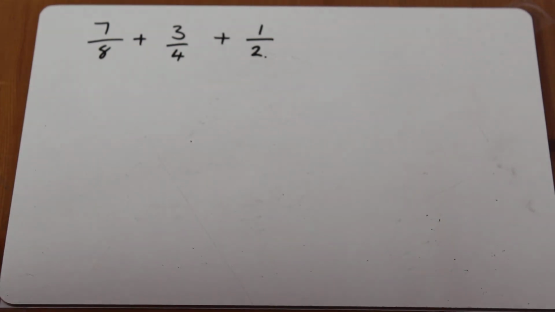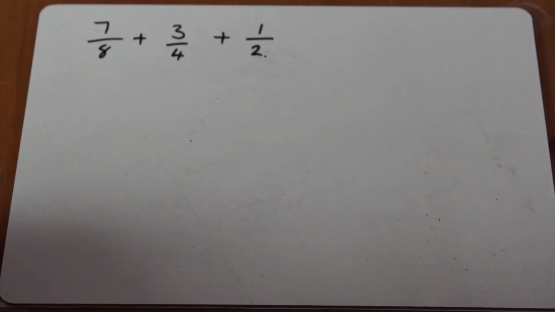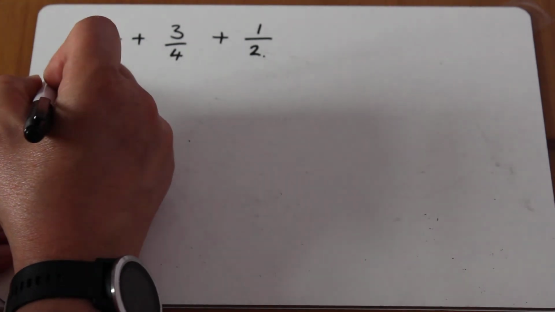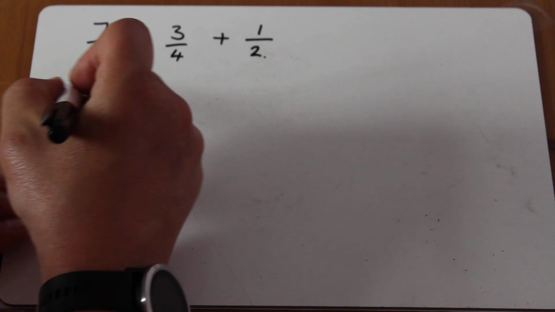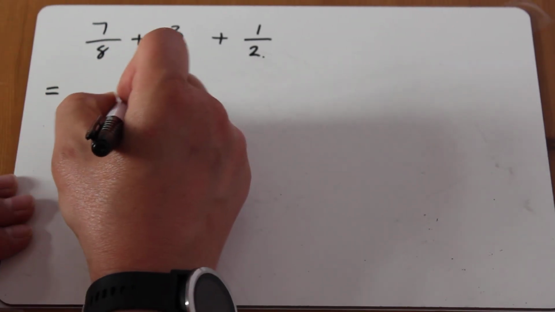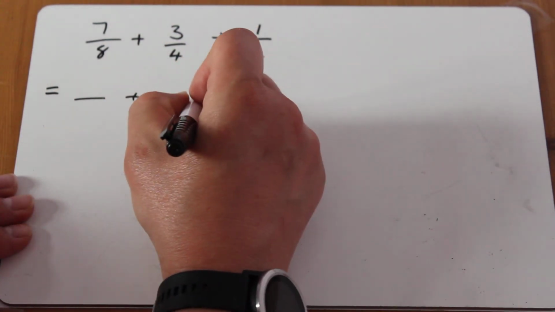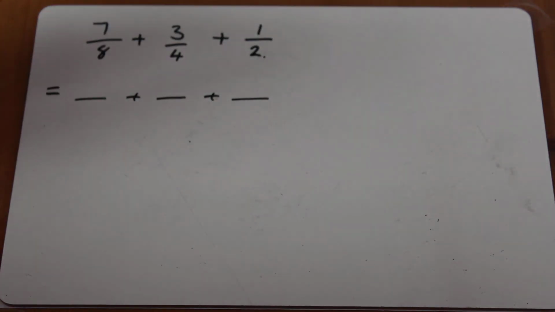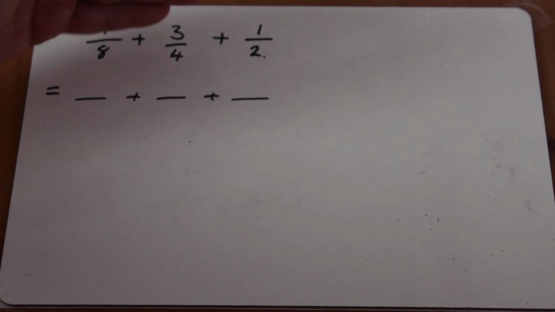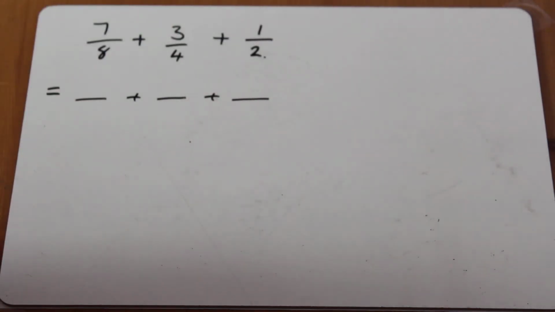Here we have 3 fractions. Just because the number of fractions has got bigger, it doesn't make any difference as to how we work everything out. Okay, it's exactly the same process. I look for a number that I know all denominators will divide into. Okay, and again, look, I'm keeping everything in line, working down the page. Makes life a whole lot easier.